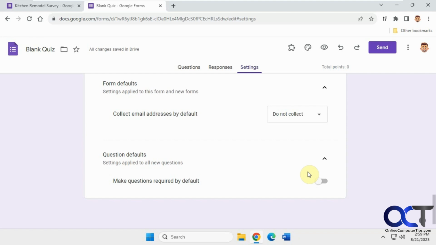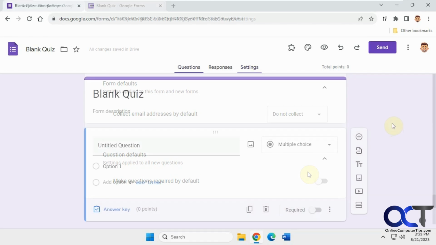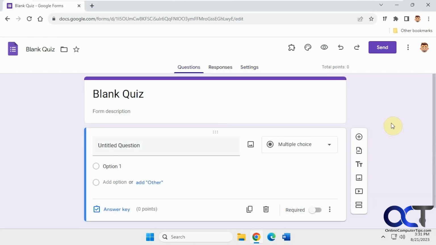All right, so those are the settings for quizzes when you make a quiz in Google Forms. So you might want to go through those and check them out before you make an actual quiz. Okay, so now that we've gone over the quiz settings, it's time to create a quiz. I left all the settings as the defaults, and we're just going to do a blank quiz, the same one that I started in the last video.